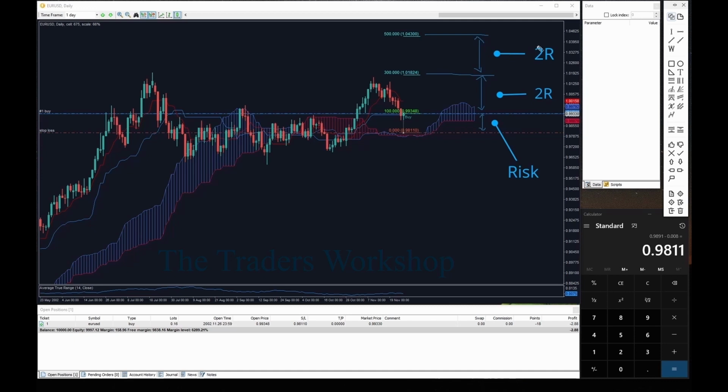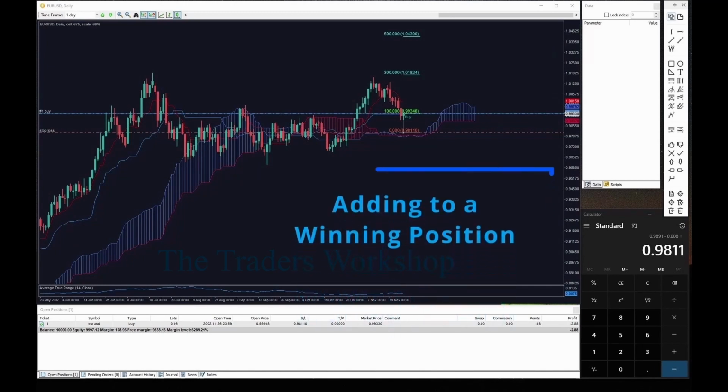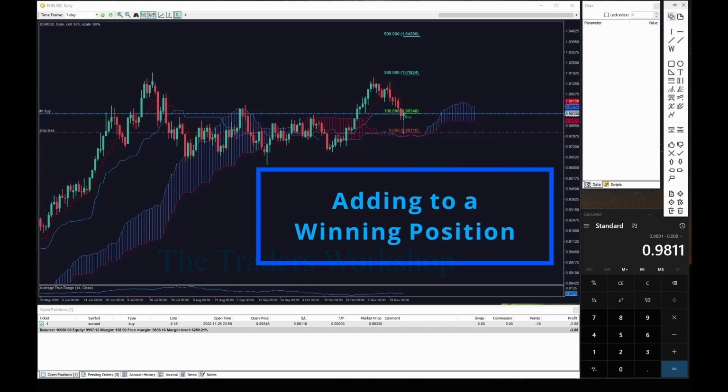In this way we will not be hit by some violent market swings, and we are letting our winners run and ride the trend. Let's proceed to the next part of the strategy, and that is, if an opportunity presents itself, we will add to our winning position. This part will revolutionize the way you see trading. If you want to make big money trading the market, you need to be able to get to the point where you can add to your winning position.